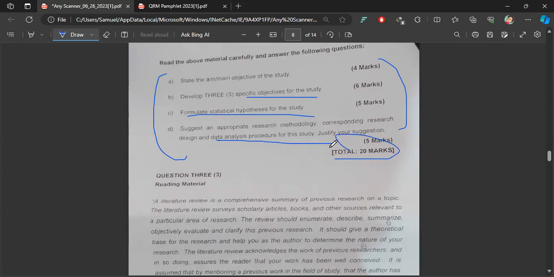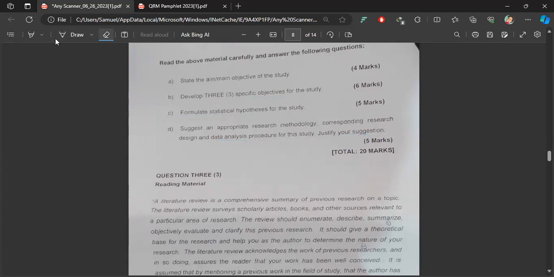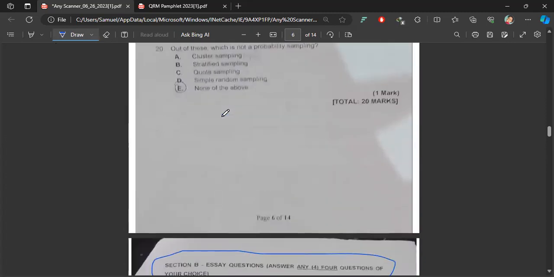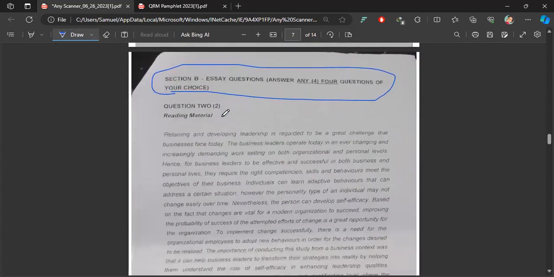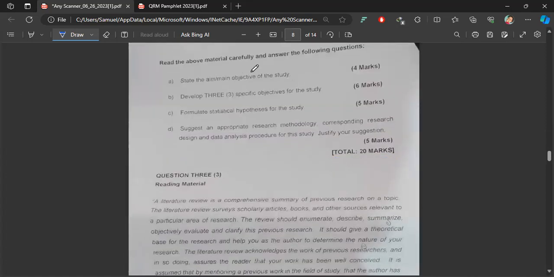We get free 20 marks. These are free because the answers are right with you in the exam. Scenario-based questions are the easiest because they're the only questions you get in the exam that have good answers within the exam. Slide-based questions, I call them, are the very tricky ones, and you may want to be extra careful because if she asks you to enumerate the types of research designs, you have to give them exactly as they are. All right, so we are trying to look at these four questions here.